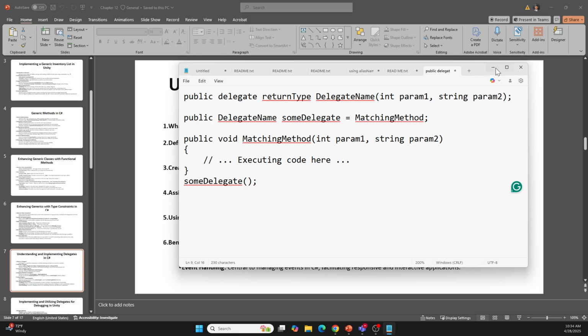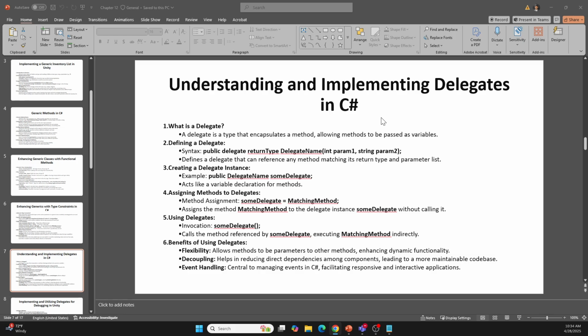The practical benefits of using delegates. Flexibility: delegates provide a way to pass methods as arguments to other methods, store them as class members, or even use them to handle events dynamically.